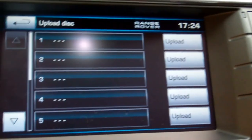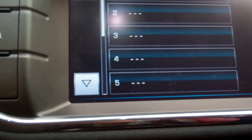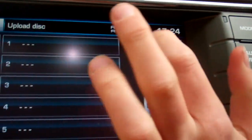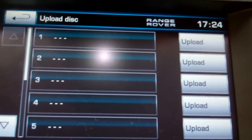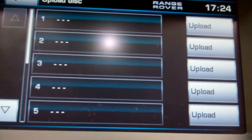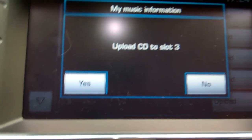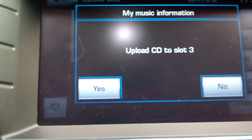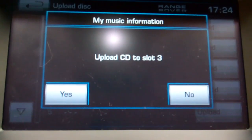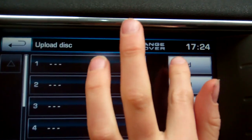Stored CDs is empty. Upload - that's it. So you have to go to Stored CDs and then Upload. Now it's got slots one, two, three, four - these are the discs you've got stored. At the moment we haven't uploaded any disc. We could upload to disc number three, but let's put it in slot one. Press the Upload button George.